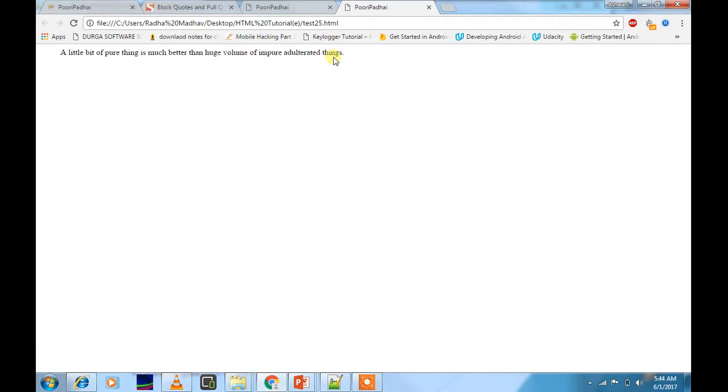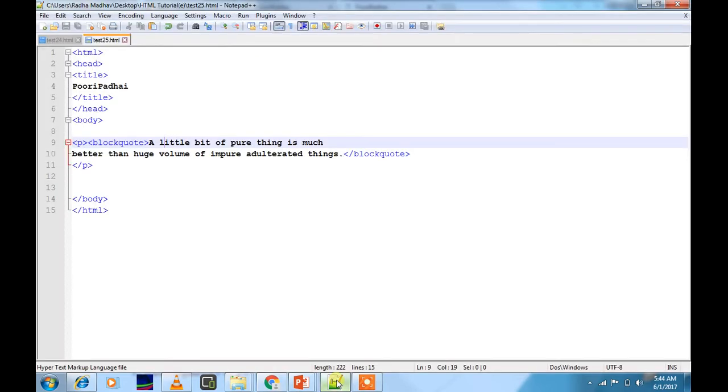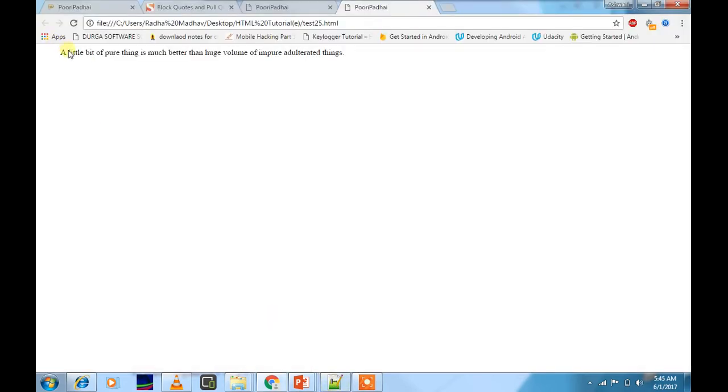See, the whole text is the same that we have written, but there is one thing which you could notice, that there is one space created. See, there is one space created before A and also from above. Earlier you could see there was no space, but here a space has been created. Why? Because it's just a quote. So to quote anything in your website you have to use blockquote, or to have those double quotations you can use the Q tag.